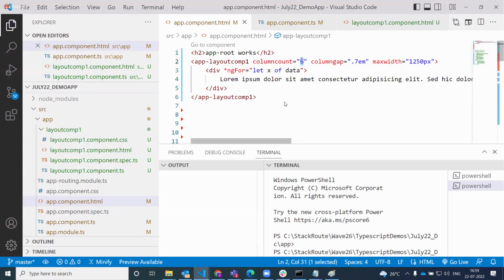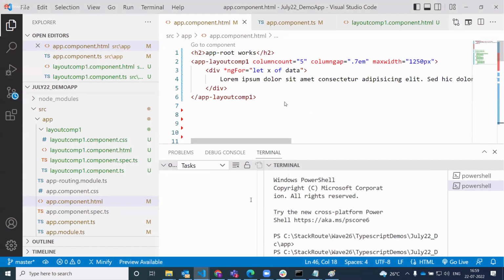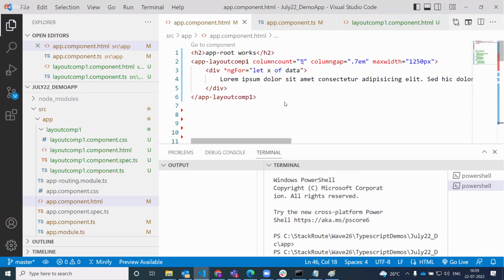Let me give column count as 5. You see the change? I don't know how many of you noticed. Whenever I give single quotes and double quotes, my machine will not recognize it. I have to give a space.